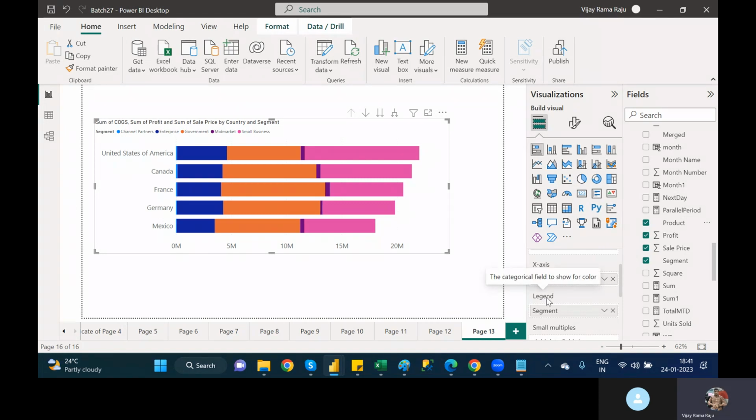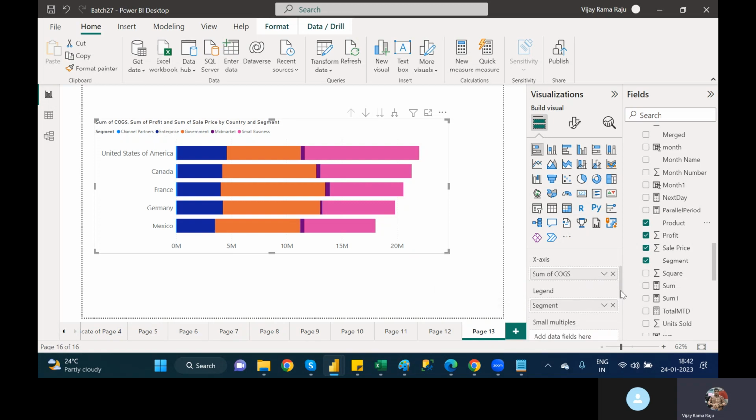In the y-axis, you can put character related or date related columns. So in this visual, in the y-axis you can put either character related columns or date related columns only. In the x-axis you can put either a numeric related column or a decimal related column.